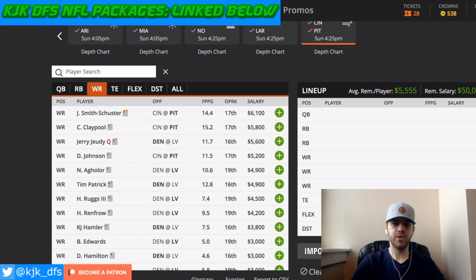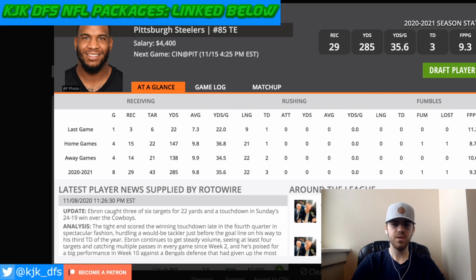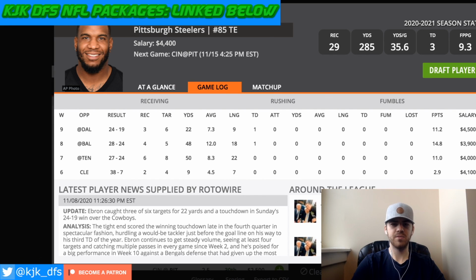But don't forget about Eric Ebron, because Eric Ebron is one of my favorite tight end plays of the week. I love him in this matchup. The Cincinnati Bengals have been very bad against the tight end position. Eric Ebron is another athletic tight end, similar to Darren Waller. Not in the same tier as Darren Waller, that's not what I'm saying, but he has the same sort of athletic background. He can get down the field. Unlike most tight ends that are kind of just limited to red zone work, we've seen Ebron be able to run those deep routes, and I think he has upside, and I like him a lot this week.